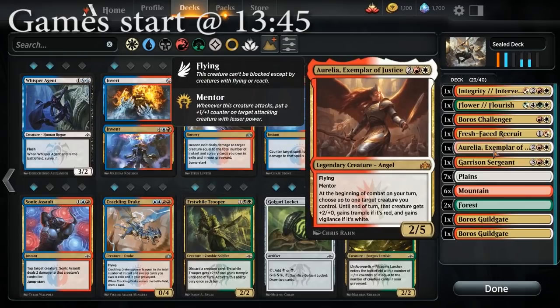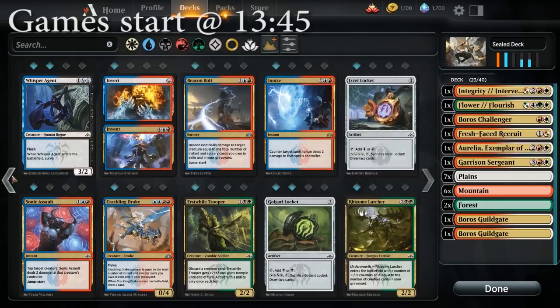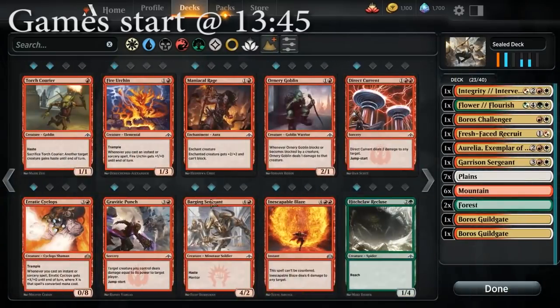We had Aurelia. Okay, Aurelia I think is just amazing. It's a 4/5 flying with Mentor and Vigilance and Trample. Like, at least on our turn, but still, that is so good. Alright, let's go ahead and check out. Let's just throw in all the stuff we know we want for sure.